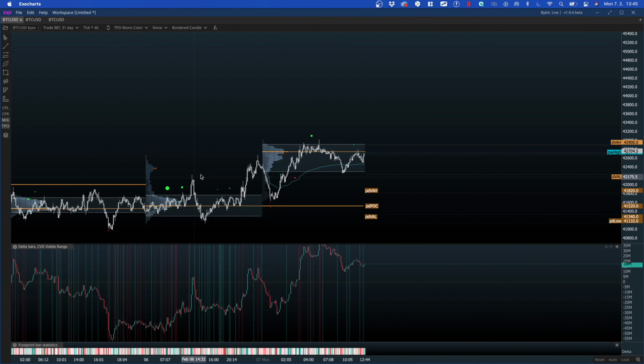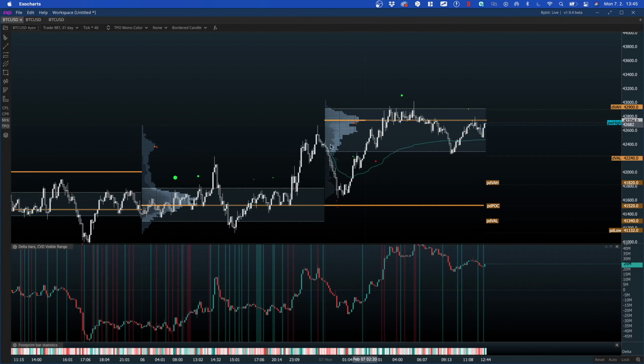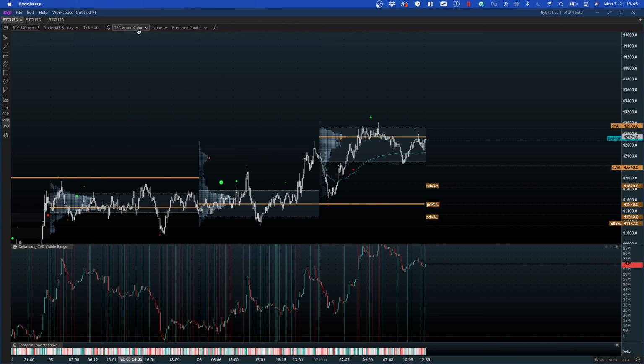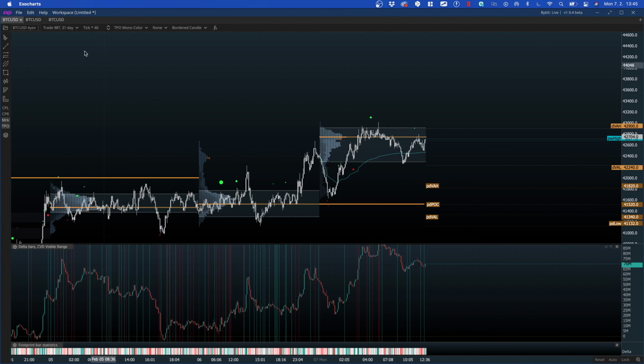I don't even have a TPO chart here, because I found out that I don't really need it. The naked points of control are automatically extended, and you can also see these single prints from prior days as shaded levels, so I don't really need to have it here. You can sometimes just hide candles, and you will have a TPO chart if you want. So you can just duplicate this template and make it look like a TPO chart by itself.